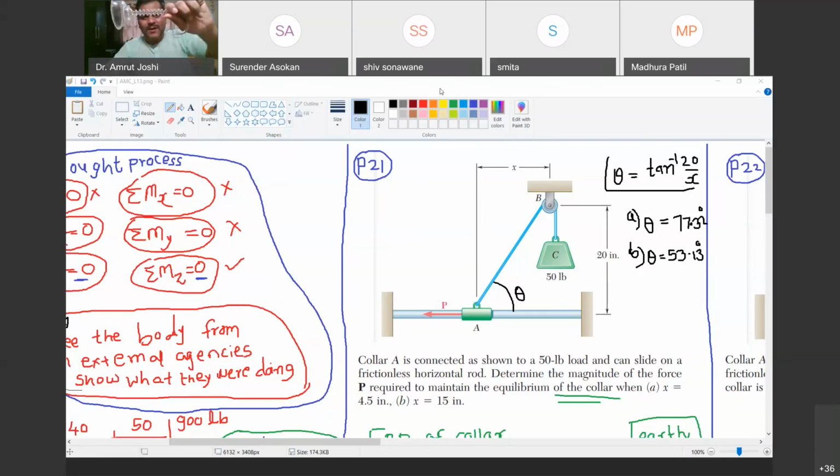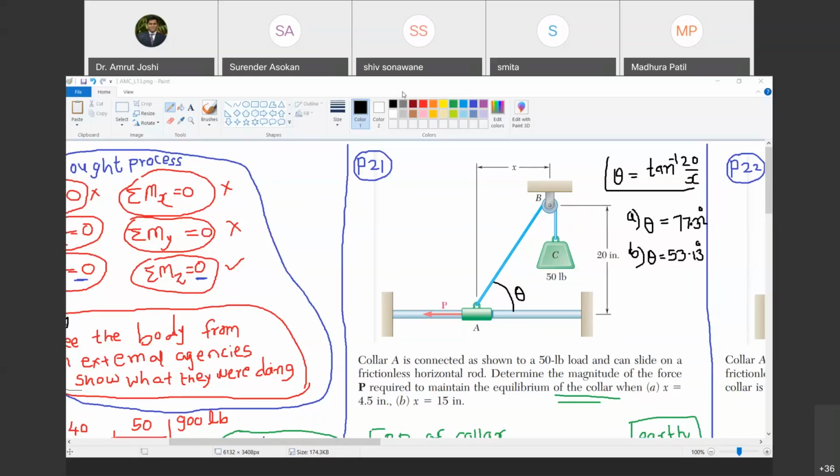Do you understand my point? Just looking at my hands, if you are not looking at my expressions, you will not be able to tell me whether I'm applying tension or compression on this object. Happy? Yes, sir. Now tell me, when will you be able to tell whether it is tension or compression? What will you have to do? Microscopically you will have to observe the deformation. Do you agree with me? Yes, sir. If it is elongation, I was applying tension. If it is contraction, I was applying compression. Correct? Yes, sir.